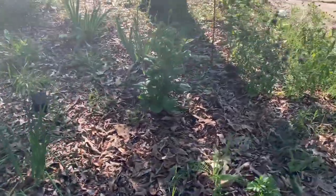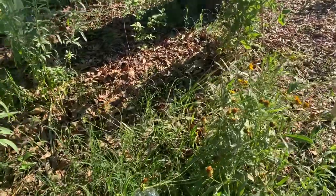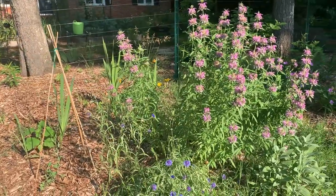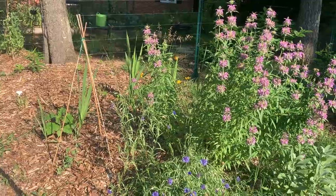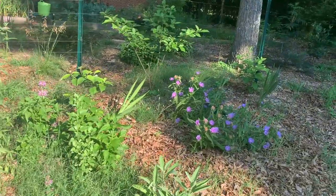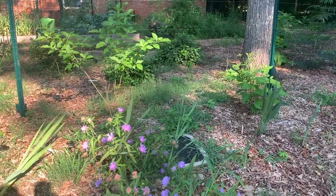Let me take you around the front of this garden to the sunnier spot. You can see we have bee balm — there's a bumblebee working on it right now. We have some coreopsis that's already gone over; I'll cut it back and we'll get another flush. Here is our front path garden, which is really designed to mostly be things that support wildlife and insects and are durable. It's low maintenance with native plants. This bee balm has been flowering for a month or so — a really long season of flowering. We have beautyberry shrubs in the back that will provide fall and winter food for birds.